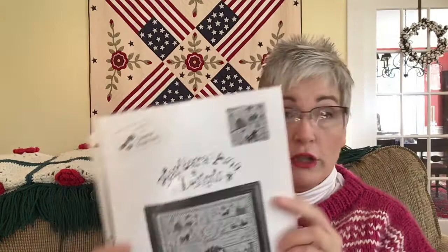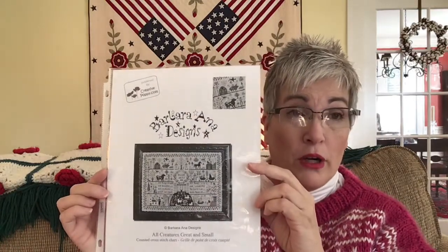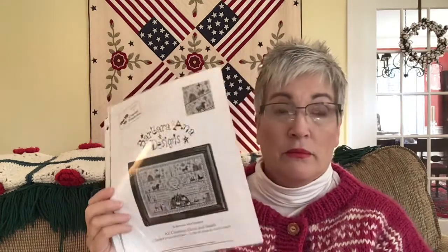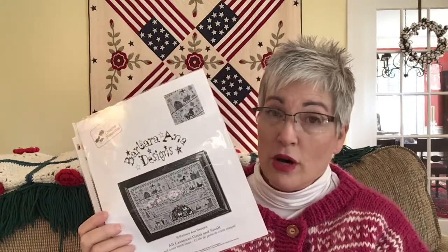And thanks, everybody. I pulled out some of my projects, not all of them, because I haven't found them all yet, but I will. I pulled out some of my old WIPs, and I'm going to share just a couple of them. One of them is this All Creatures Great and Small by Barbara Anna. I started it 2.5 years ago, and then got sort of interested in trying my own thing. But I'll show you how much I have done.